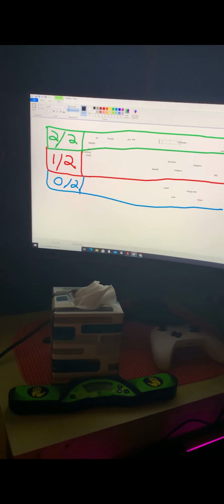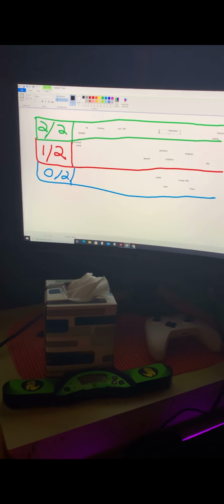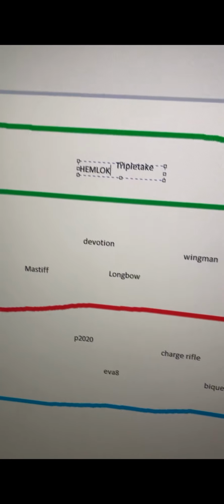This thing is just, man, it's insane. This is probably the best assault rifle. I'm gonna put it at a 2 out of 2 points. It's a two out of two. It's where the Triple Take is. So this is the Hemlock. The Hemlock is a 2 out of 2 class.